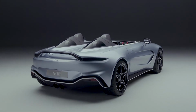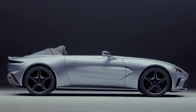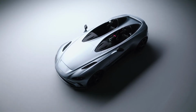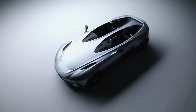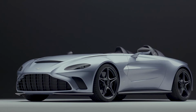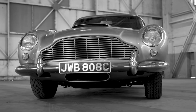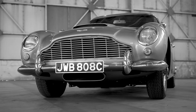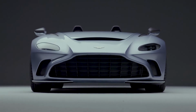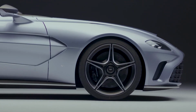Now, part of that is squeezing a V12 under what is quite a low bonnet for an Aston Martin. So we have this huge C-shaped clamshell at the front. We delete all the split lines wherever we can. And in fact, we use the split line to create an air vent to feed that V12 right at the front. In some ways it's inspired by DB5, but in other ways it's a very, very modern interpretation. But that low nose with that air scoop at the front gives the car immediately quite an attitude.